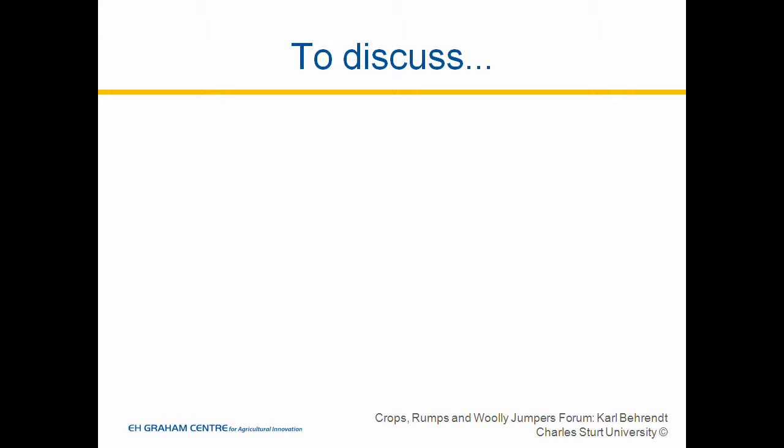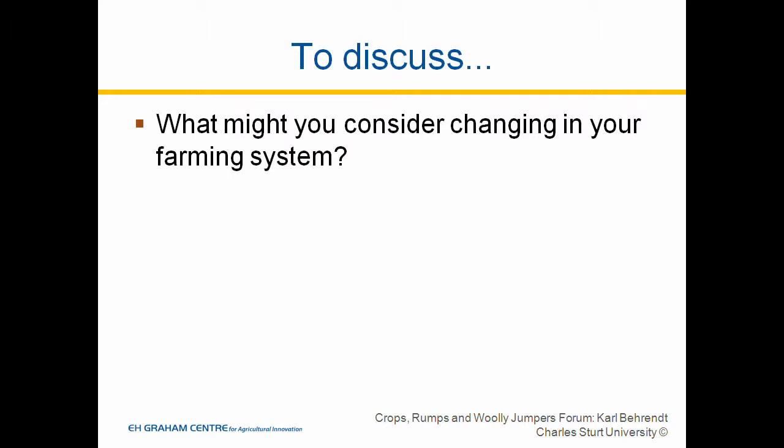Okay, so what I'd like you to do on your own, this is not at a table level, just write down on a piece of paper, out of all the things that you've heard today, you've heard quite a number of ideas from a lot of different speakers. I would like you to think about any particular strategy that you think is best suited to your system. So this is for producers, for advisors, and anyone else who services agriculture. Think about a particular client and something you might approach them with. What sort of strategy might you consider to change in your mixed farming system? Just write down one or two.